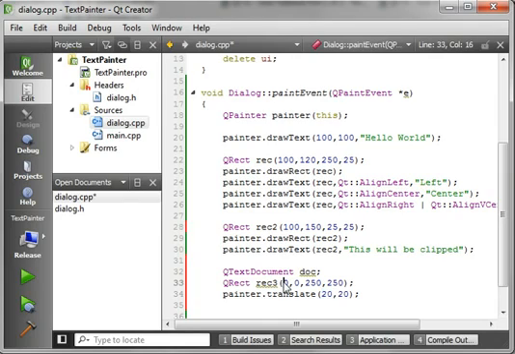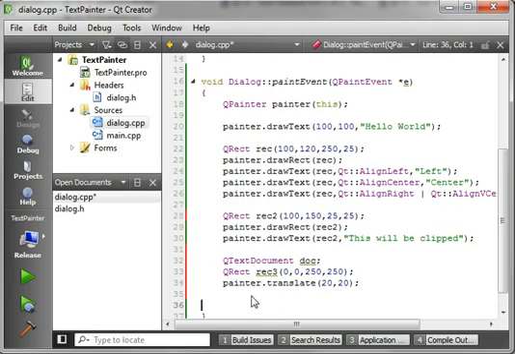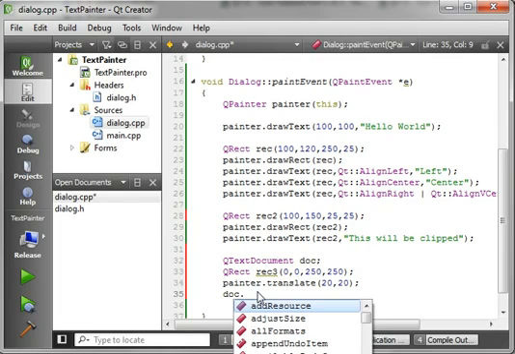So it's not really going to be 0, 0. It's going to be more like 20, 20. Now, if this was 100, this 0, it would end up being 120. And we're going to get into translate in a different tutorial because it is kind of in-depth, and it's one of those that just really leaves you scratching your head for a while.